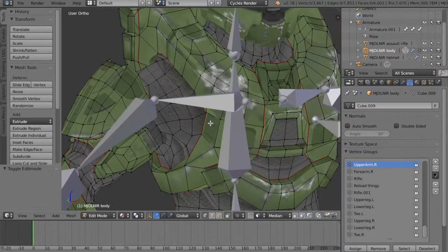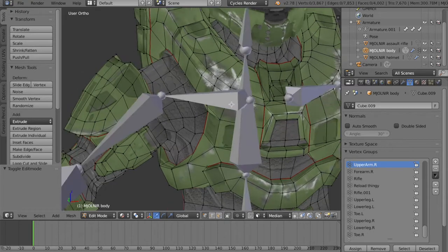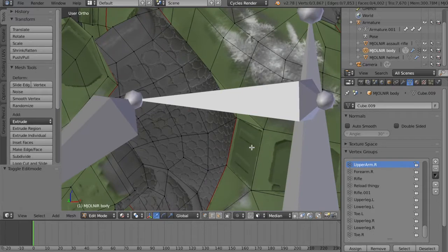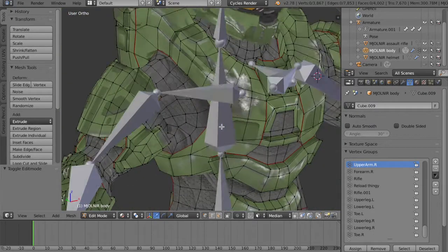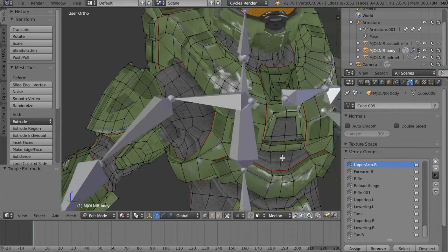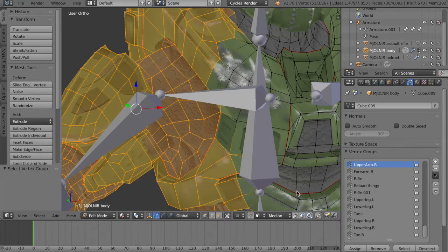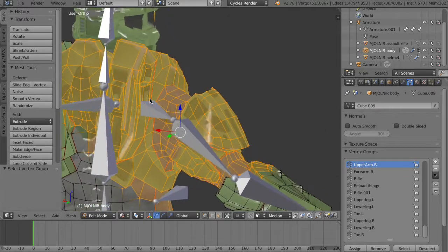You've got soft stuff, which I wanted to control, but immediately contrasts with the metal of the chest guard, which I don't want it to control. And the vertexes make a very distinct separation there. So what I can easily do is, yes, I am in edit mode. So let's go select upperarm.l, select, and then all this stuff here, we just want to remove it.